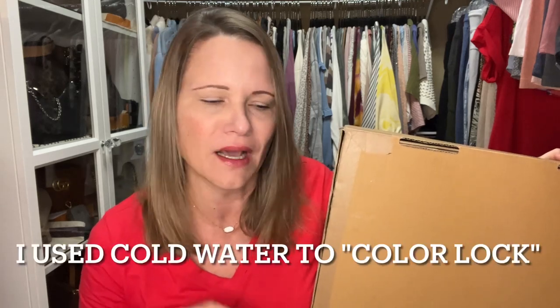I did wear that red dress and got pink on my fur footstool in my closet. Luckily I was able to spray some OxiClean on it and wash it off by tipping the footstool over my bathtub and rinsing with hot water. I think you're supposed to use cold water, but all I know is I used hot water and OxiClean and my footstool looks brand new again — I didn't want a half-pink ombré effect footstool.